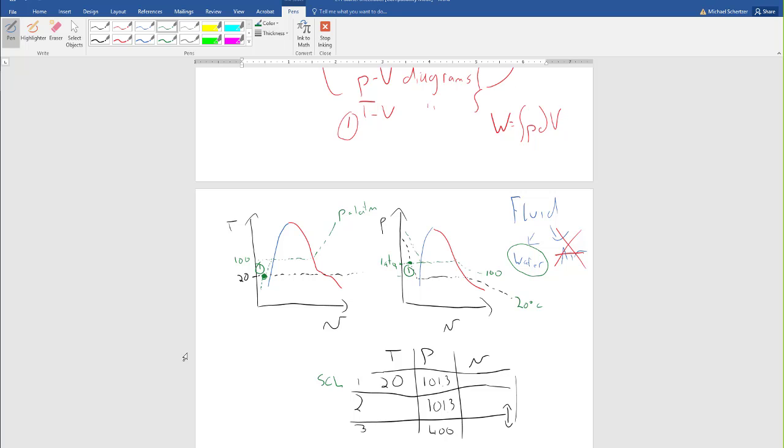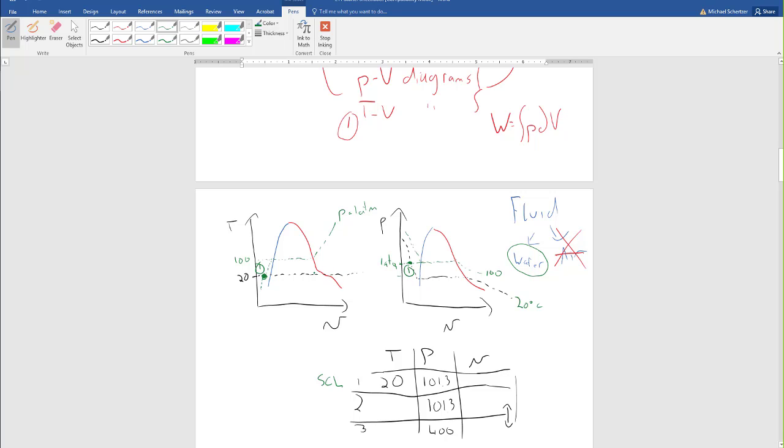Right, now state 2 is a little trickier. We know that heat goes into the system, and we know we're still on this 1 atmosphere line. So this is 1 atmosphere. We're adding heat, so what's going to happen is the temperature is going to go up, and then we're going to start to boil, and then we're going to get superheated vapor.